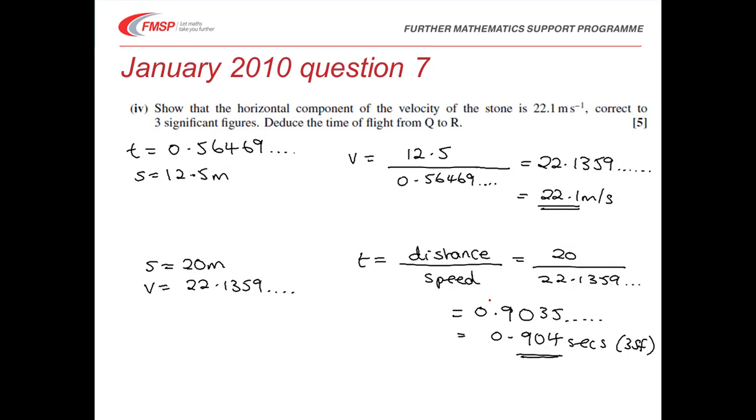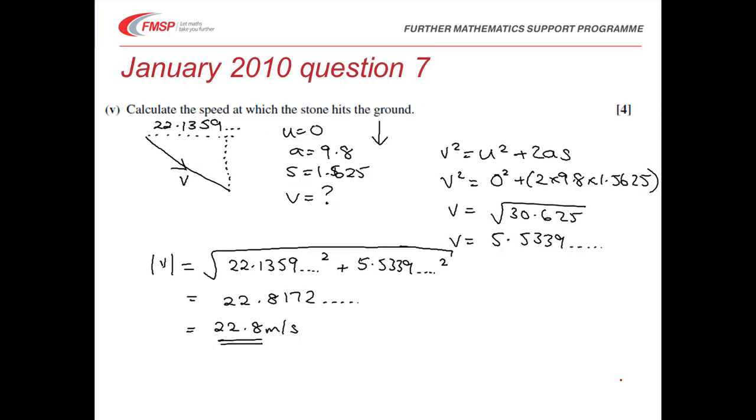Going on to part 4, we had 1 mark here for the use of 12.5 as being a relevant distance that we need to work with, and then we got a method mark for dividing. We were given the answer, so this is an explanation mark, and you again need to make sure that you've shown that it does round to that 3SF. The other 2 marks are then given for correctly dividing this distance by speed, so choosing to put the correct values in the correct places, and then an accuracy mark for the final answer there.